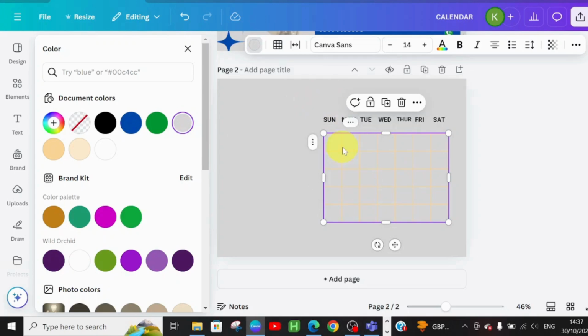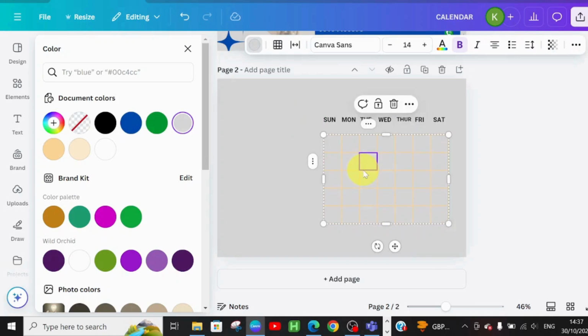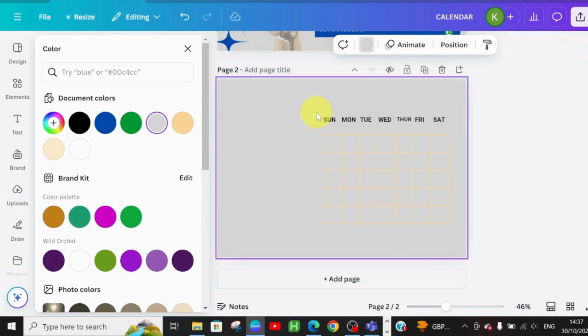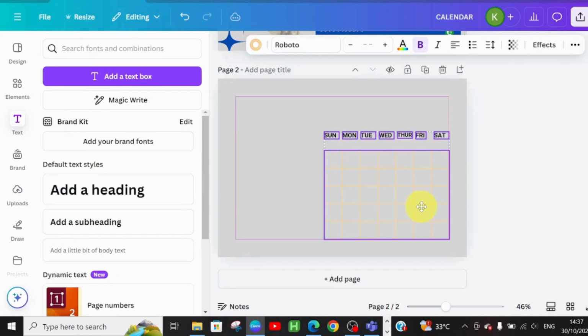We need to input all of the dates in our calendar. Please drag this down a little, and then all of these we need to highlight them. This is the trick in this one. Highlight all of these and then group them together so that none of it is scattered. Now that it has been grouped, you can drag it anywhere and anyhow you like.